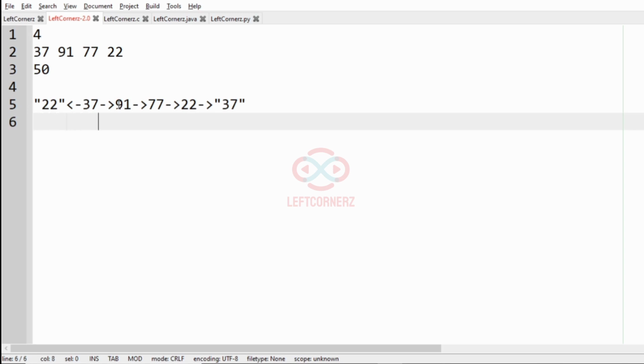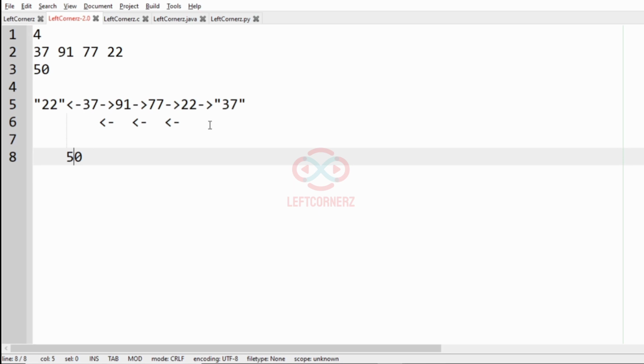Now the previous pointer: 91 will contain the address of 37 and 77 will contain the address of 91. 22 will contain the address of 77, and so on. And the element to be inserted is 50, so our task is to insert the element after 91 and before 77.